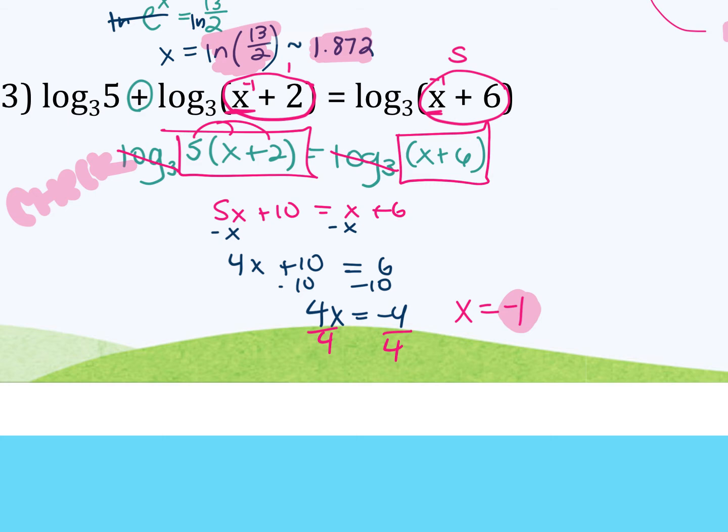So you mean when you plug it back in? When is it that the number doesn't work that way? When you plug it in, if that number is 0 or negative, it doesn't work. Like if you have to find the log of 0, or a log of negative. Log of negative you can't find, and log of 0 you can't find. Yep. And notice that didn't require a calculator, right? So this could be on the part that doesn't have the calculator.